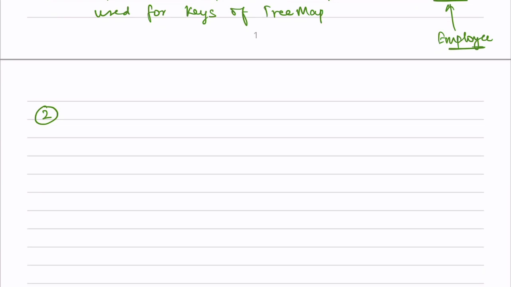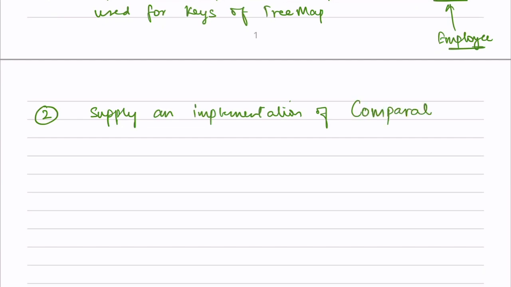The second way is that you can supply an implementation of Comparator that would do comparing of keys outside the key class.